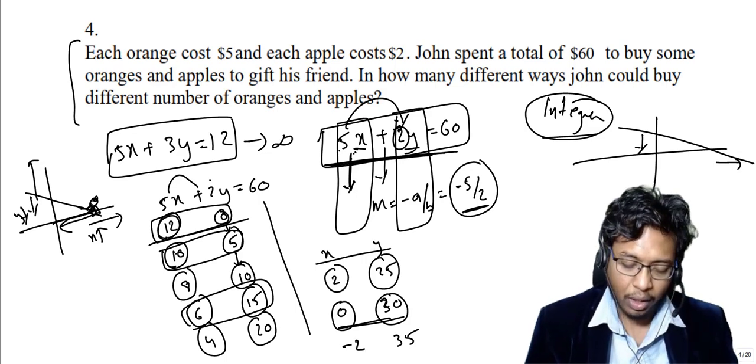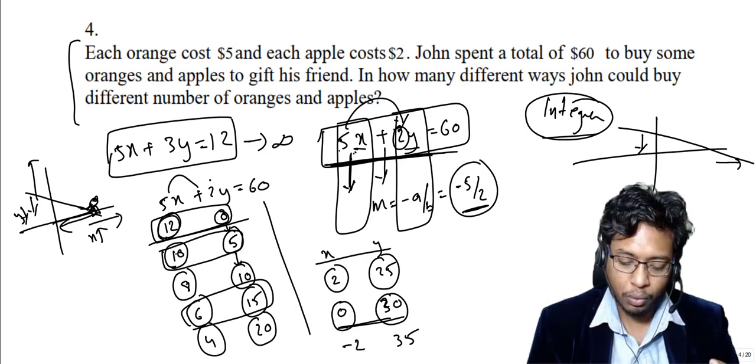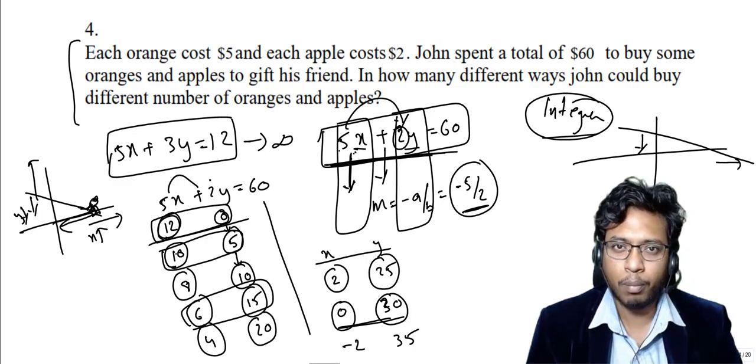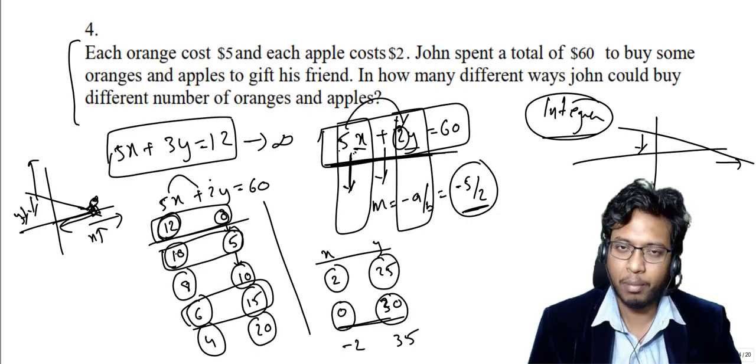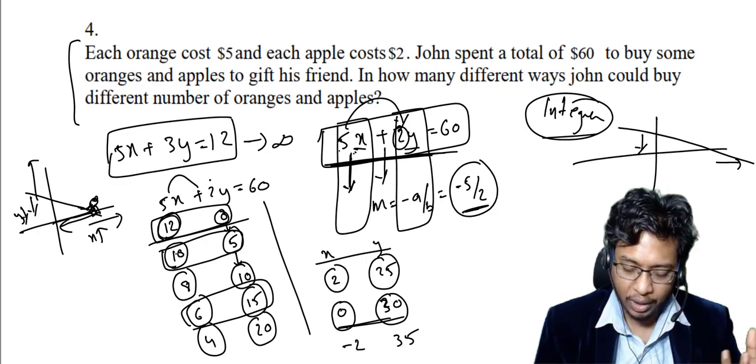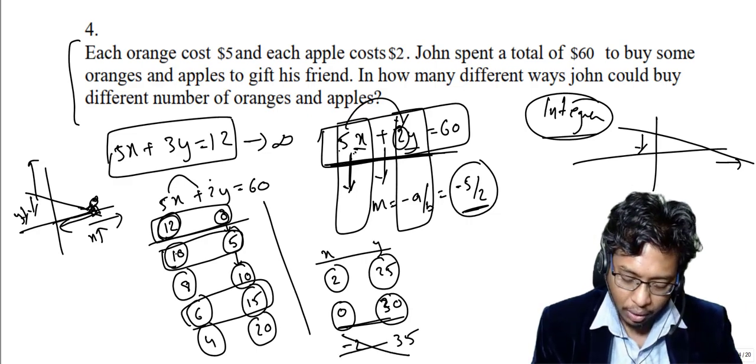Since we cannot get a deficit amount, I told you it should be integral values. Here it will be positive integral values. You cannot buy minus 2 apples, right? You can either buy 0 apples or 2 apples, but never negative terms. So you should not include these terms.